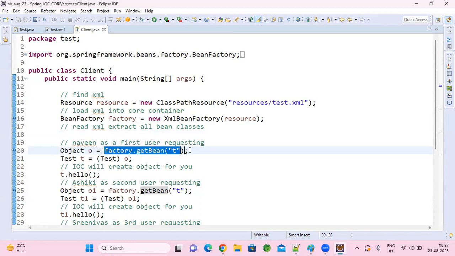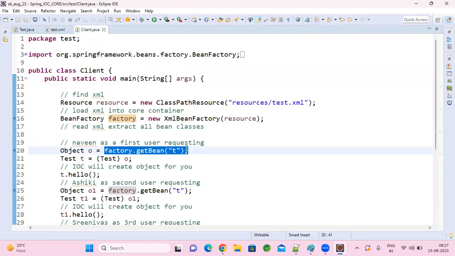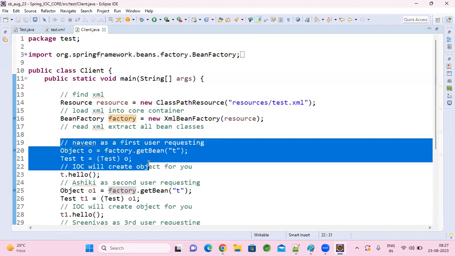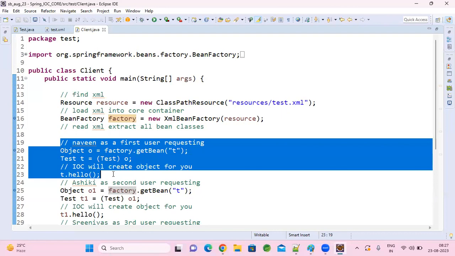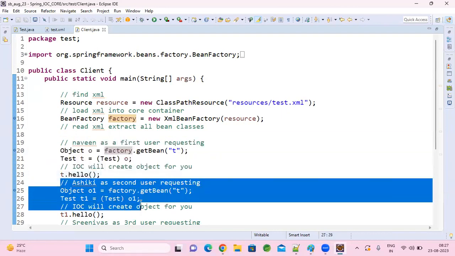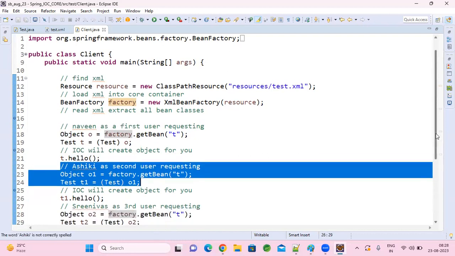How is the user requesting? Using the container name dot getBean method, we ask for this object. Unless you ask for the object, it will not create it. The object will be created for the first user: Naveen requested, so for Naveen it created. Now if another user requests, it will not create an object, since the object is already there. It will share the same object.